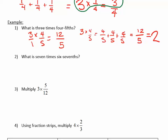For my remainder, 5 goes into 12 2 times, which is 10. If I take 10 away from 12, I'll be left over with 2. So my answer of 3 times 4/5 is 2 and 2/5. What is 6 times 6/7?